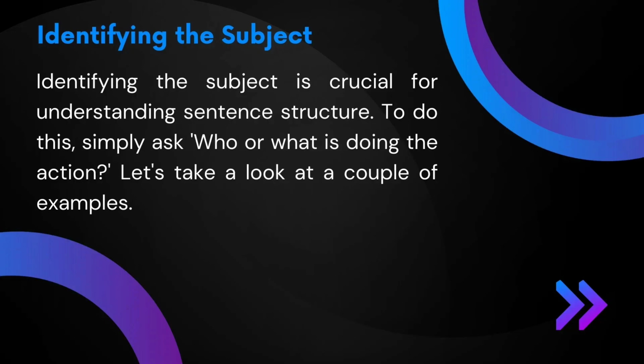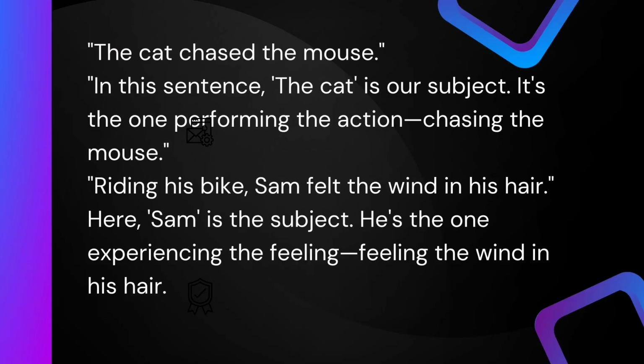Identifying the subject. Identifying the subject is crucial for understanding sentence structure. To do this, simply ask who or what is doing the action. Let's take a look at a couple of examples. The cat chased the mouse. In this sentence, the cat is our subject. It's the one performing the action, chasing the mouse.